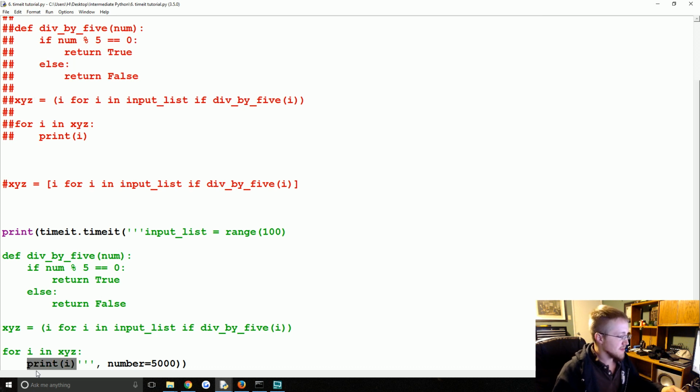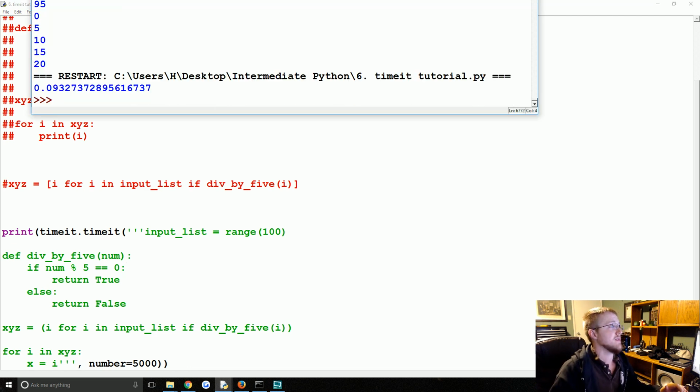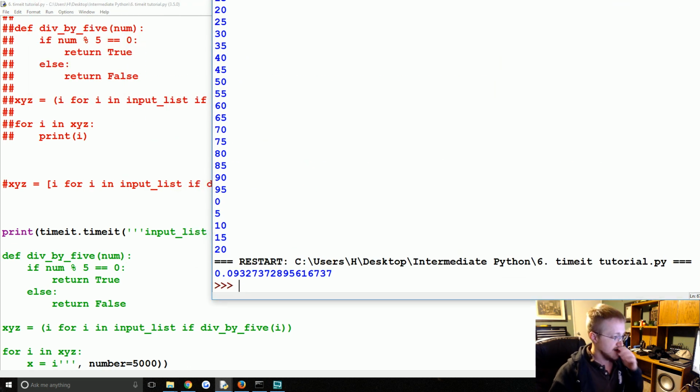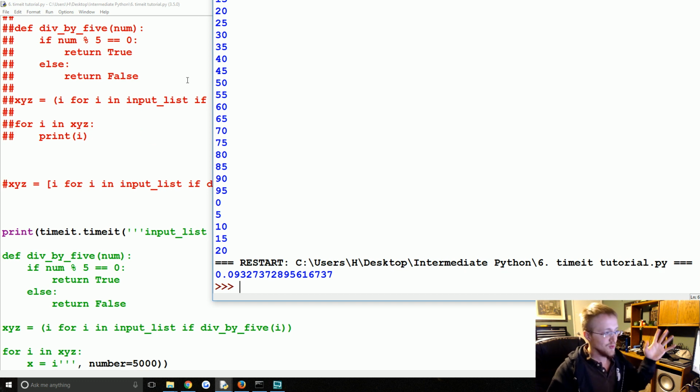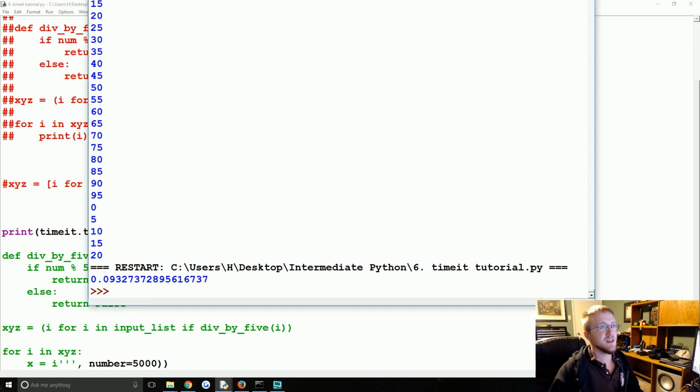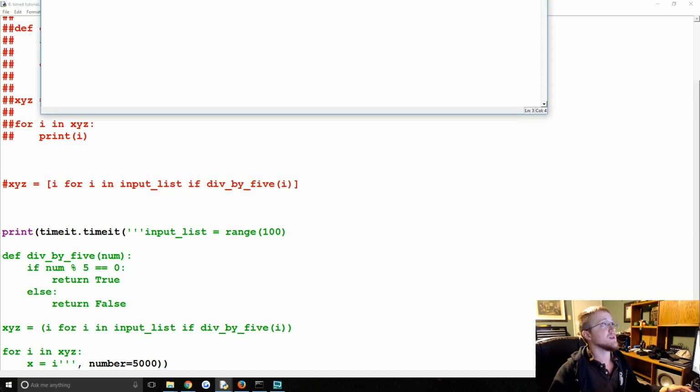Let's just define a variable. Let's just say x equals i. It's like printing it out to my console. It's not on the same screen. Okay, fascinating, it went. And that tells you how slow printing to console is. Okay, let's try it one more time, just cleaning up things.